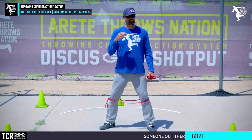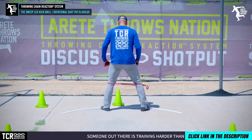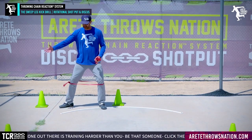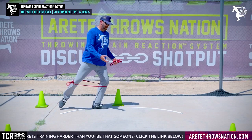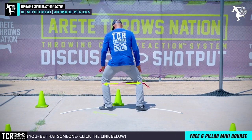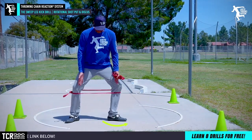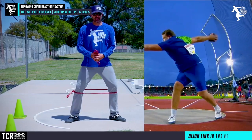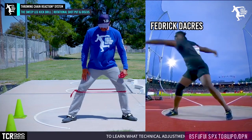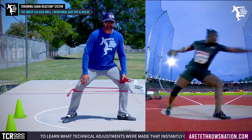This will put two to three feet on your shot put right away. It's a really simple drill. What you want to do is: we've trained athletes to come out wide, and you can see how it's going to help you take the wide path. When we use the band, we hinge and we're creating tension — we want tension in the legs. A really great example of that is looking at Daniel Stahl, looking at Frederick Dakers. He gets a really wide base, and you would see how the band would create that tension.